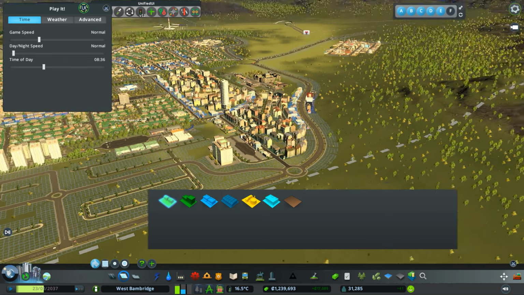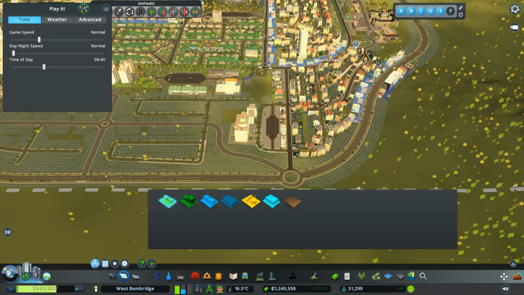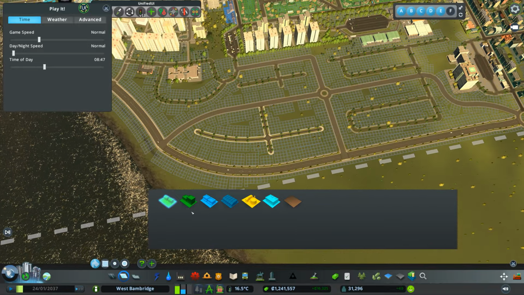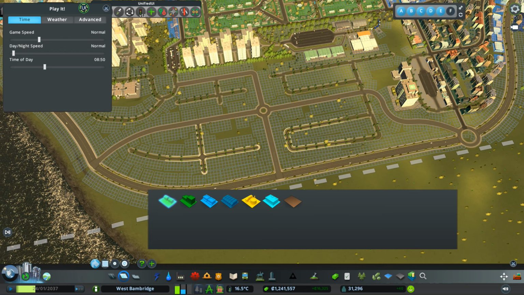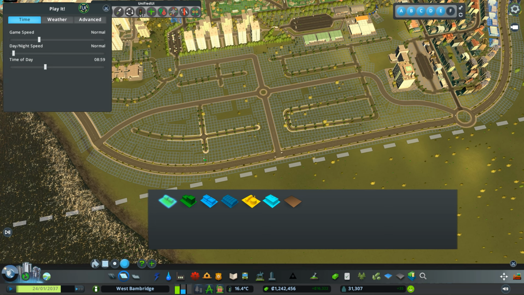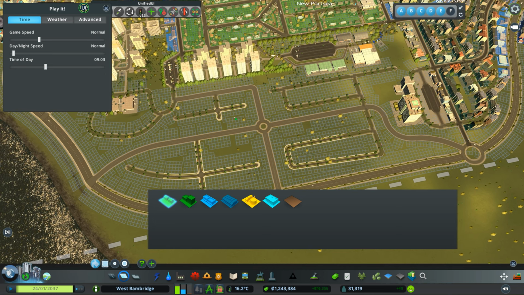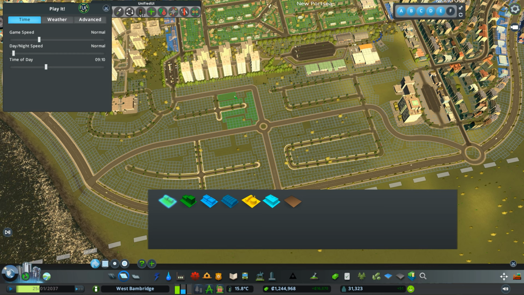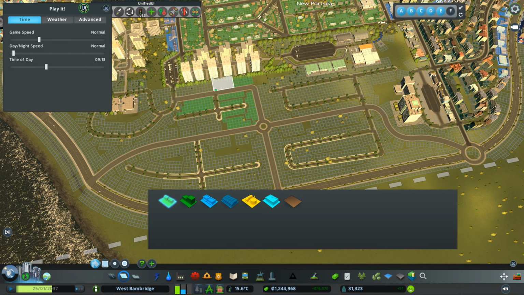And shall we go for more high density, or do we want to go back to some low density in this area? I'll say we'll go for a bit of low density. We've done quite a bit of high density as of late, so just having that little bit of low will be a nice break and a nice change. So using the fill tool, let's just get as much of this zoned in as we can as quickly as possible.